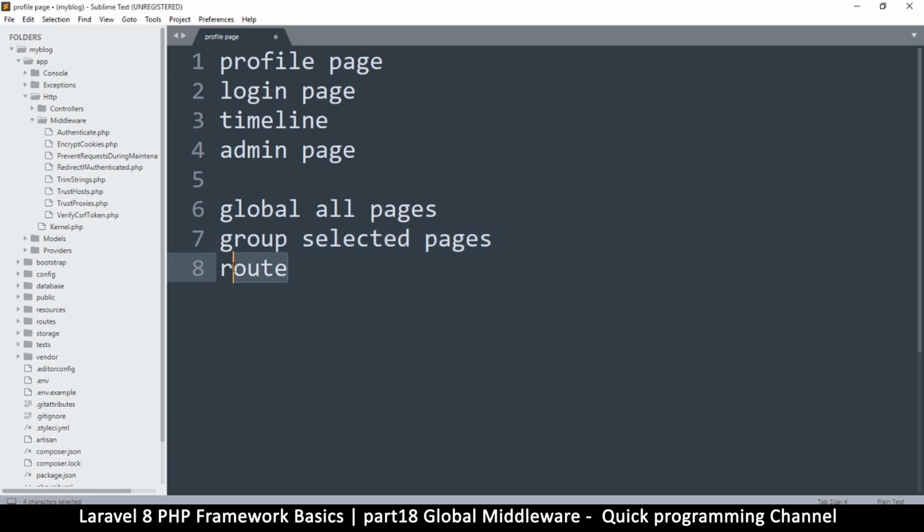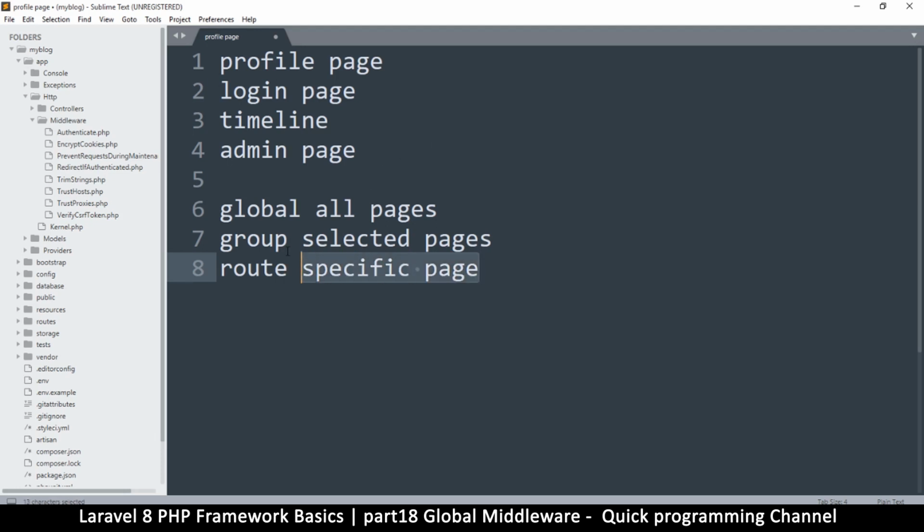And then you have what is called route middleware. This one you add specifically to one page at a time. So maybe you want a specific page to have a certain level of scrutiny before the user goes onto that page. You can add your middleware on a specific page like that, right?